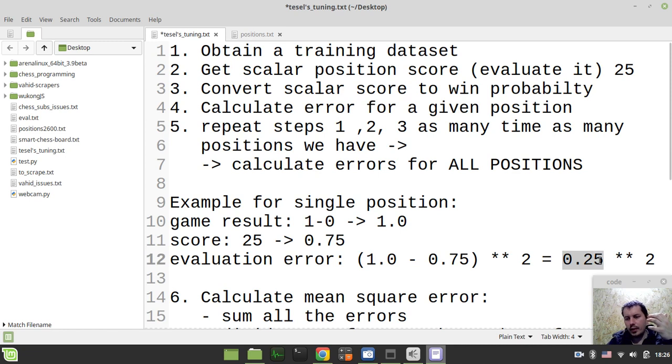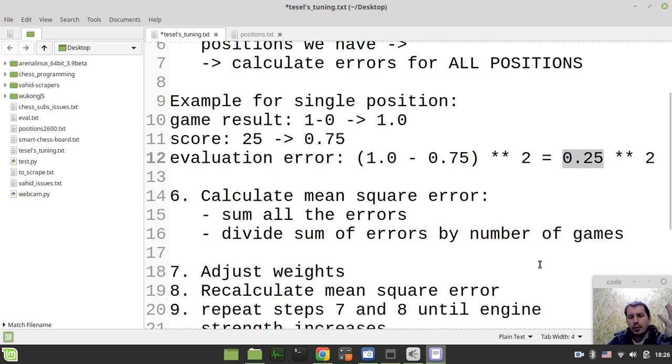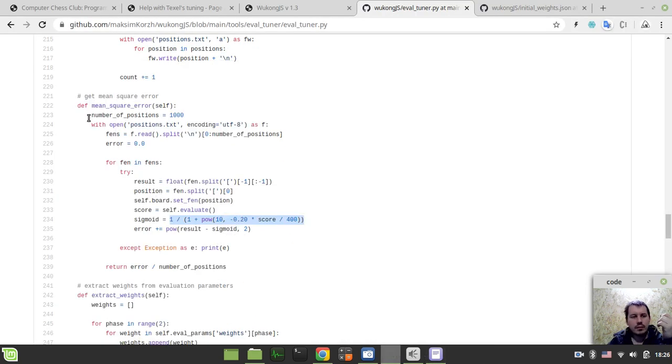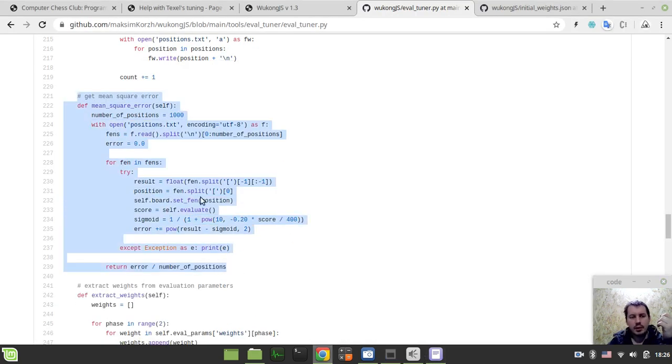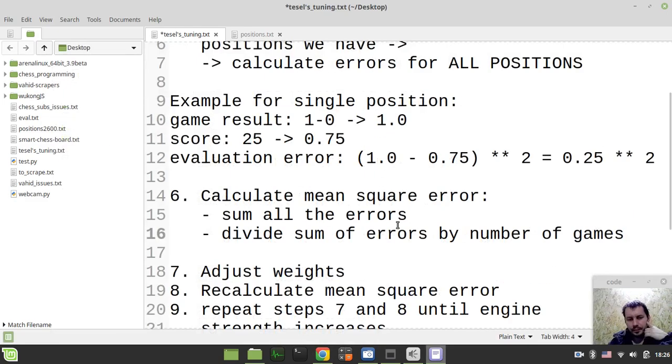So the error of one position, then another, and 100,000 times of that. We accumulate the error altogether, and then divide it by the number of games. This is known as calculating the mean square error: summing all the errors, divided by the number of games. This function is very simple, and it's available right in here.